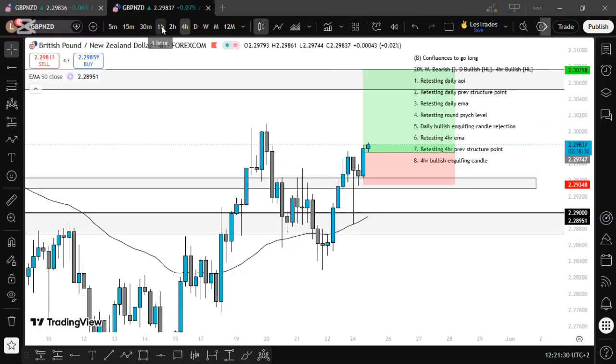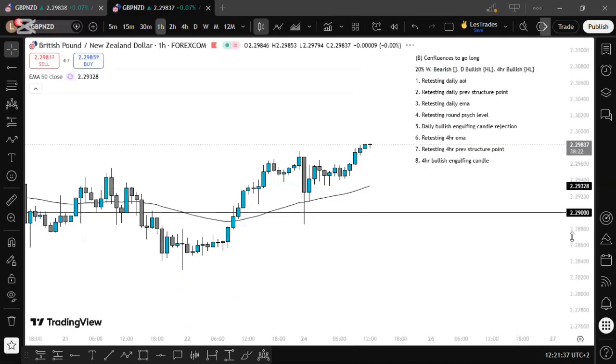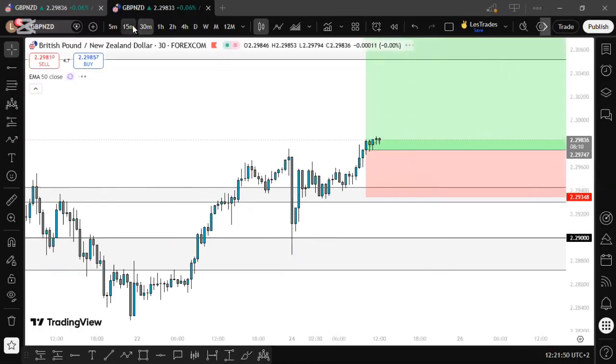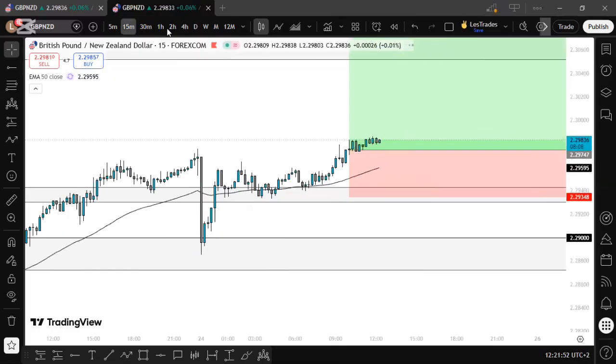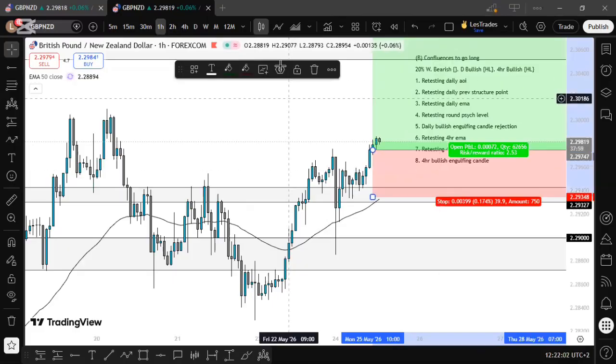Anyways, let's go to our time frames, because on the 4 hour time frame, I don't see anything else that I can use, right? Going to the 1 hour time frame, what I love about the 1 hour time frame is that we also had this shift of structure. Let's go to the 30 minutes just to see, right? Because that's the only thing I'm looking for on our time frames. Yeah, we had a shift of structure on the 1 hour, 30 minute, and 15 minute, bro. Like I say, bro, this setup is smash, bro.